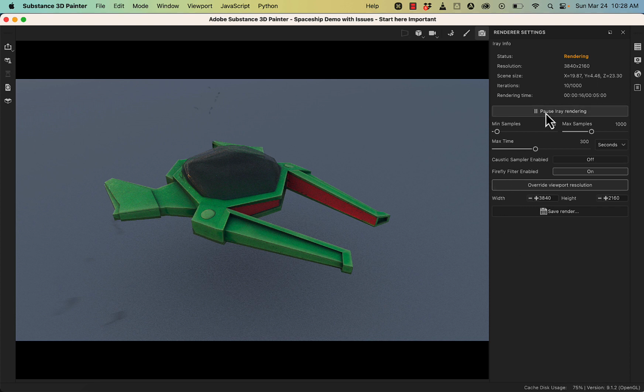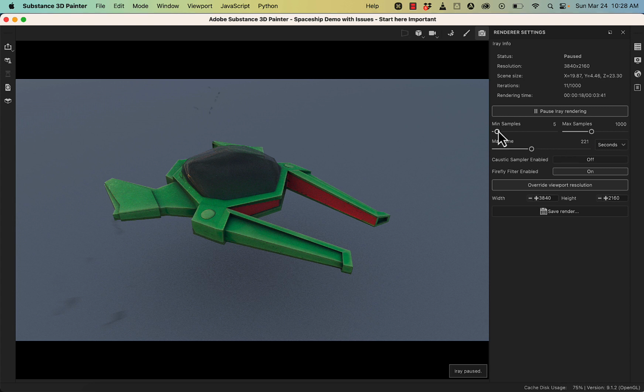So I'm going to pause the rendering for a moment while I get my settings all nice and fixed. By default, I think the max time is set to like 20. But obviously, once we get all of our settings done, we're going to crank up the max time that it takes to render, because that will give our render more quality. So I like to render at like 300 seconds at a minimum.